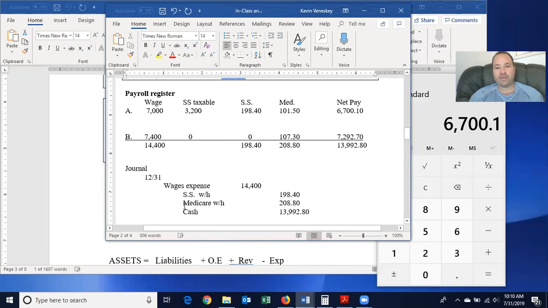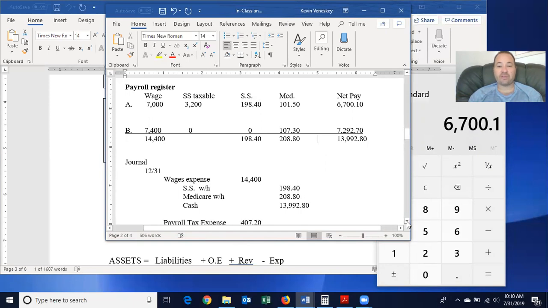We would have federal withholdings and state withholding, county, and any other items that are withheld, like medical premiums or 401k that you have for retirement being withheld. But notice these numbers all match up to my payroll register. That's the whole reason we do a payroll register. So it makes the journal entry very simple. Now we're ready for part two.